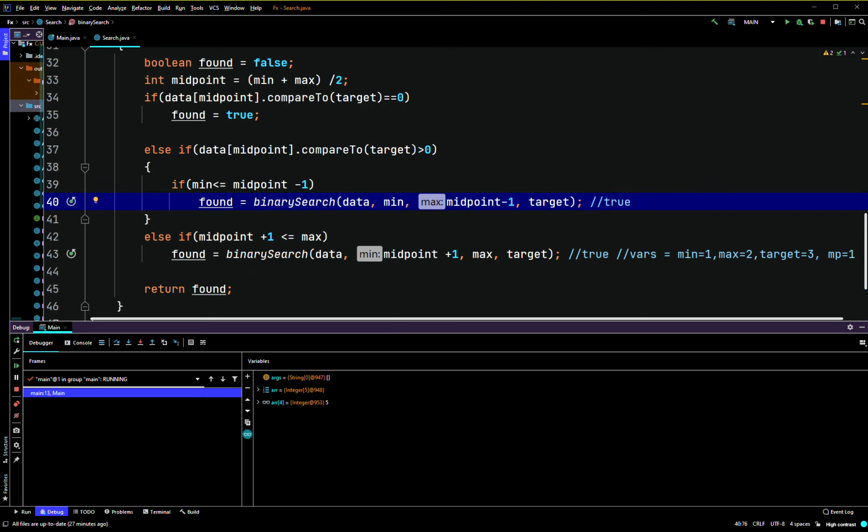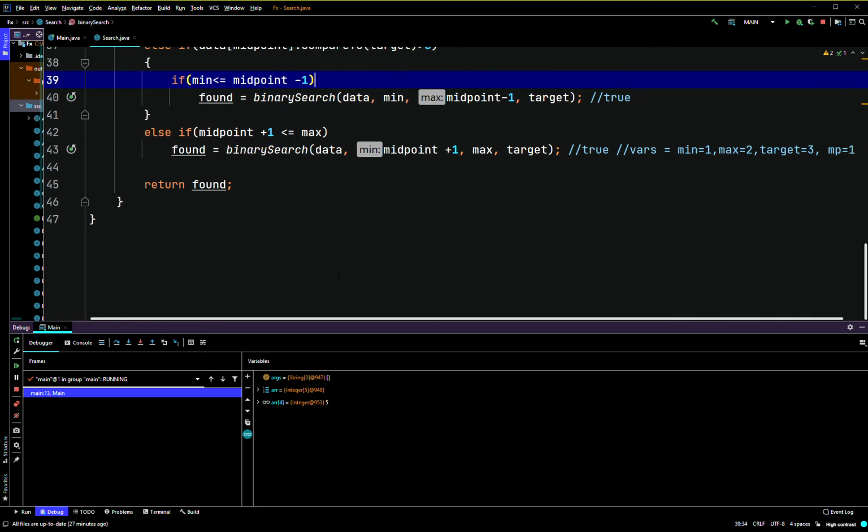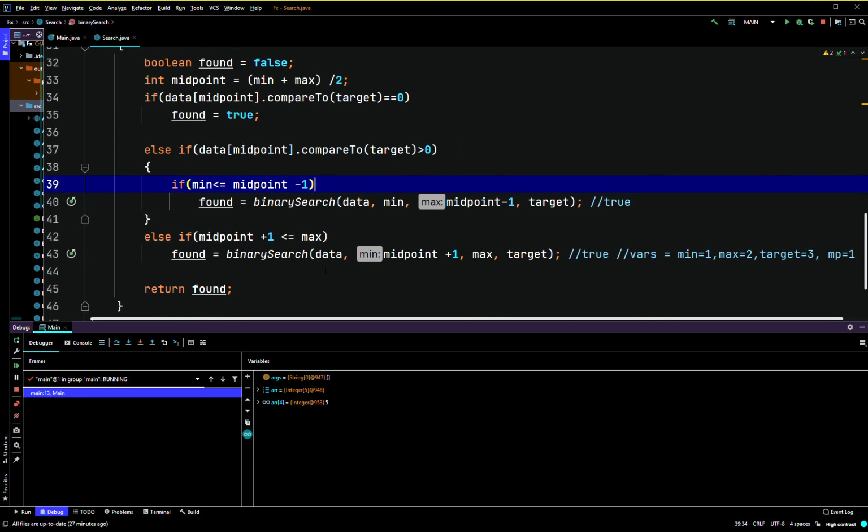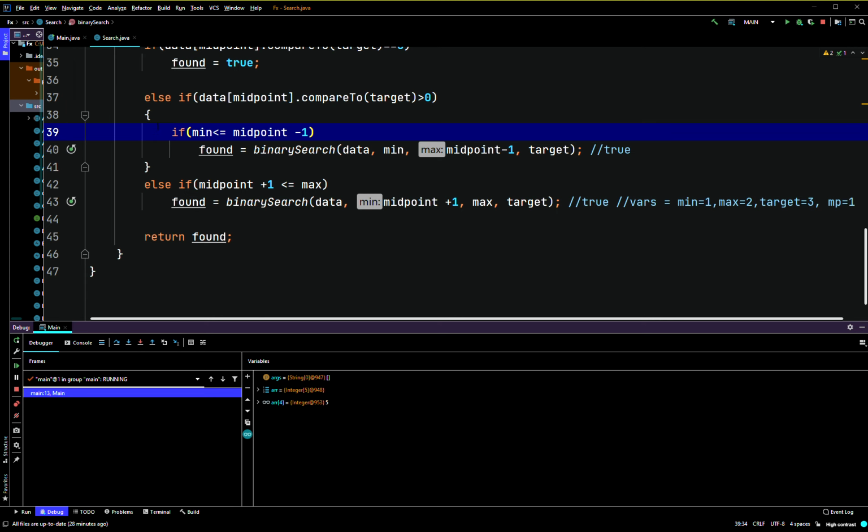That way we should be fine. I'm not sure why it skipped through here. Maybe because it did return true initially, so it's just checking. But that way seems to be fine. It worked. We can just skip to that part at the end. It did work though.